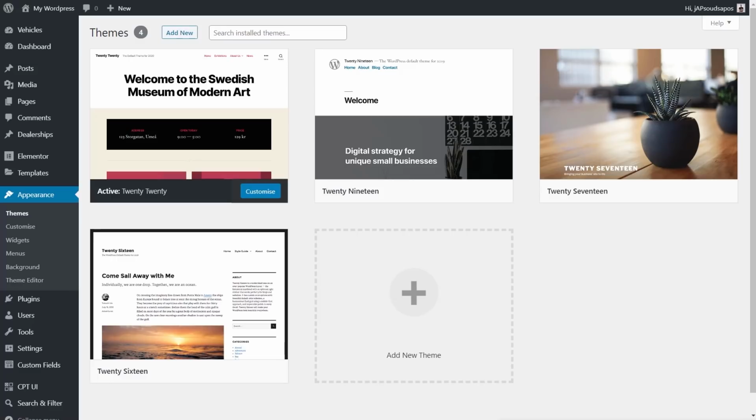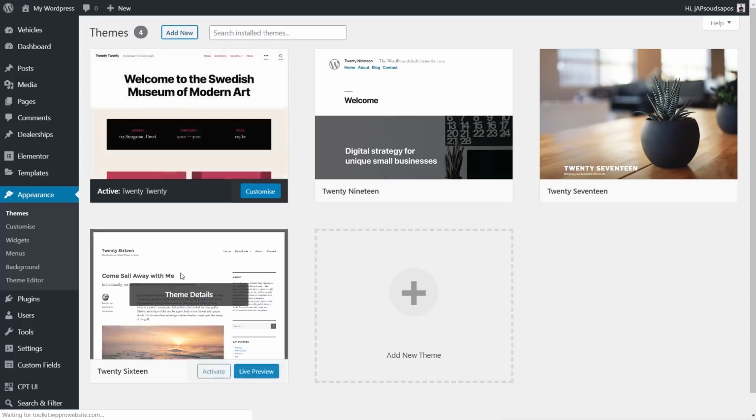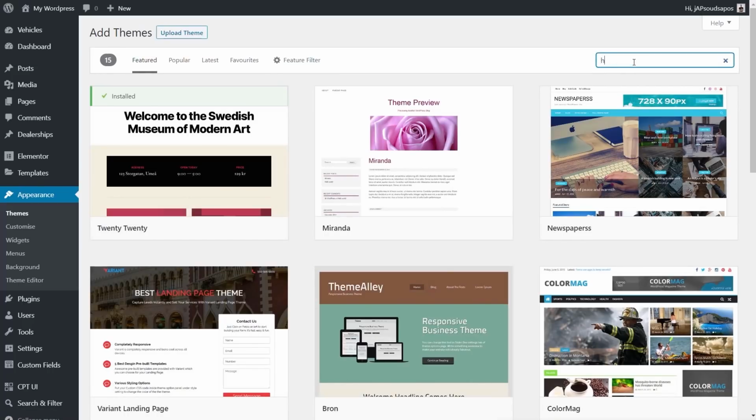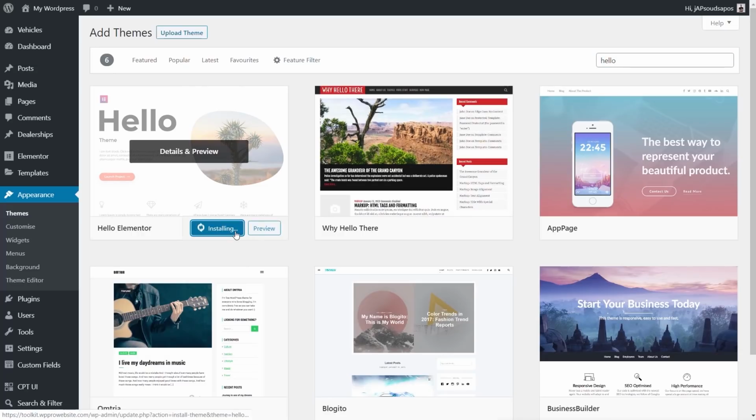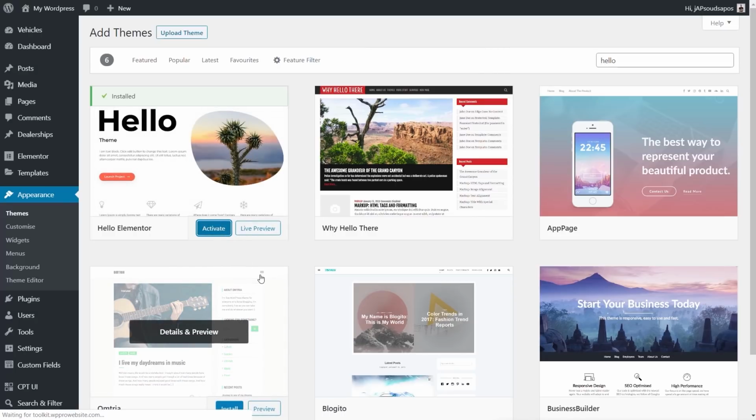So the first thing I want to do is get rid of all these templates and install the one template that I want to use. Now, because we're going to be building pretty much everything from scratch, we're not going to be reliant upon the theme setup. We are going to be using the Hello theme for Elementor because it's a nice, simple, clean, blank layout. So first of all, let's just say add new. We're going to come in and search for Hello. There we go. There's the theme. So we're going to say install that. Once that's installed, we'll quickly activate it. And we are then pretty much ready to go.